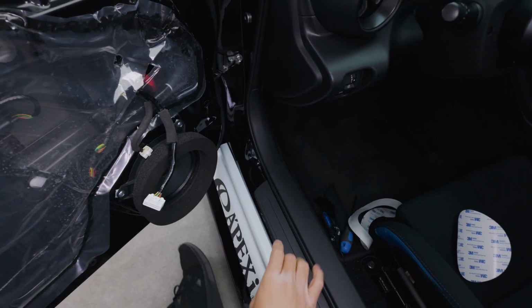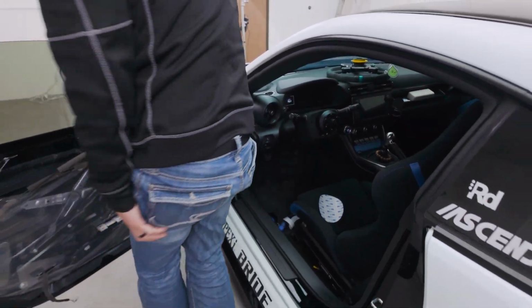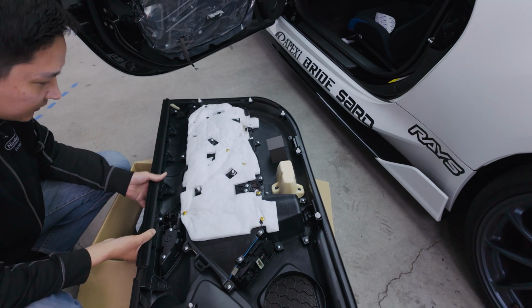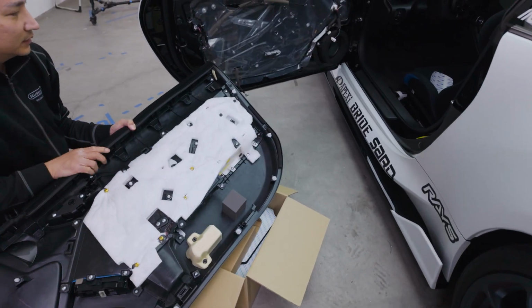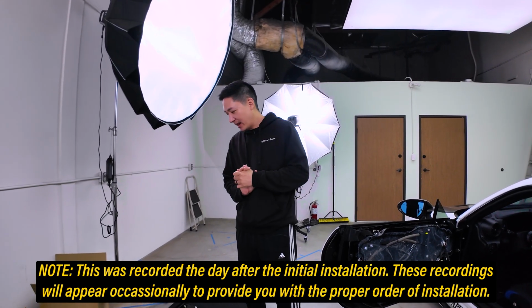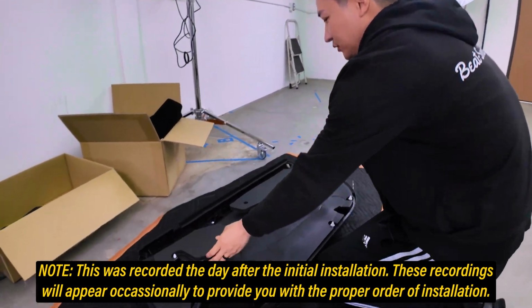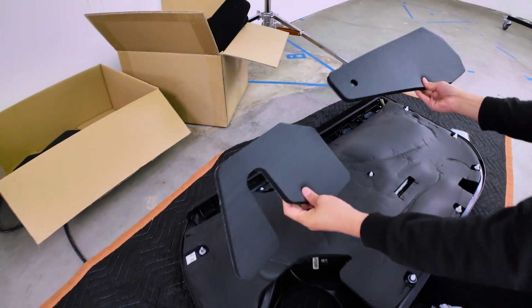All right, there it is. Okay, next, let's go to the door panel. All right, next step, let's prepare the door panel now. There's two parts to this air baffle that we forgot to install, so let's do that right now. It's these two loose pieces you'll find in the kit.